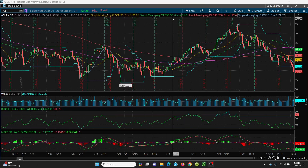Here we have crude oil on the daily chart. Before we get started, the EIA report came out today — crude had a pretty good draw, but gasoline always shows a big build. We'll have to see how this shakes out. Tomorrow the natural gas EIA report will be out at 10:30, and then on Friday we have the oil rig count. Let's get started.